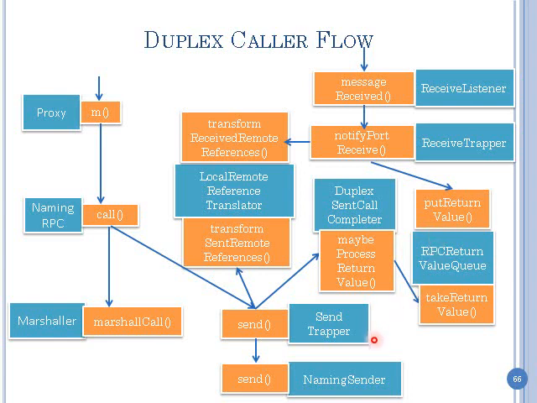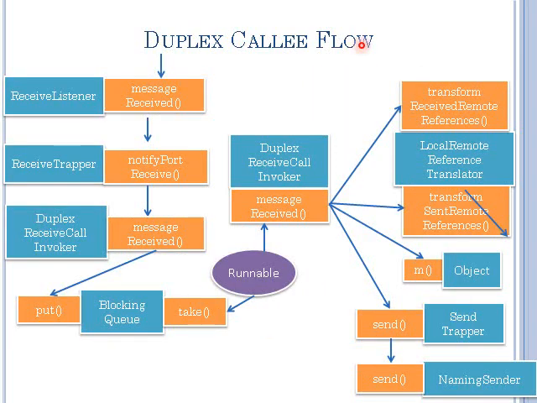Where's the method call actually executed in this? So this is the caller. Oh, okay. My magic, this happened. And message received, notify port message. What? It's not even aligned. I don't know what happened here. Notify port received, message received.